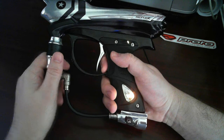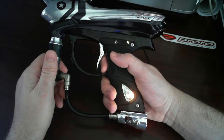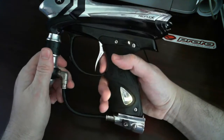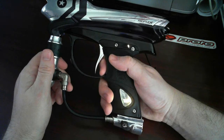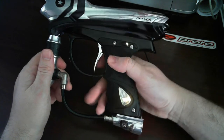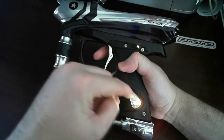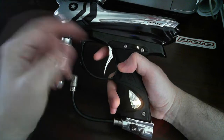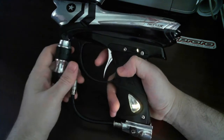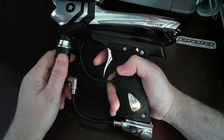Currently I played with this marker yesterday, and the setting of the rate of fire is down to 10.2 at semi-auto. So let's go ahead and change this firing mode to Millennium ramping. To do that, you'll want to pull the trigger in for 1 second. The marker will start to flash how many times the current setting value is. So since I know I'm in semi-auto, I should see this marker blink once.